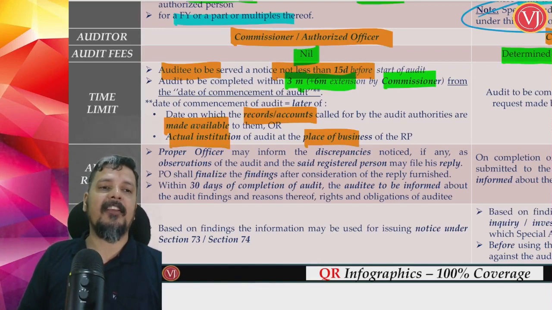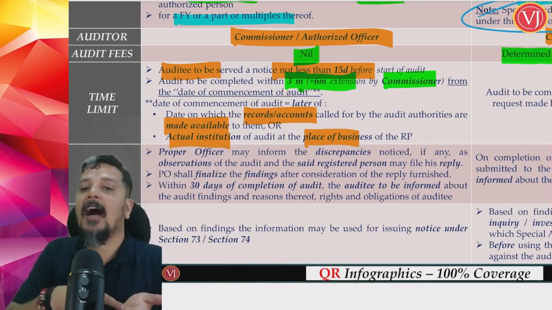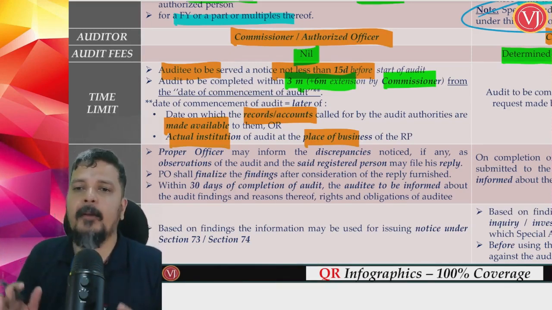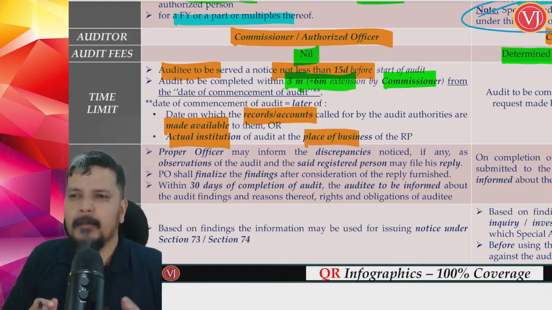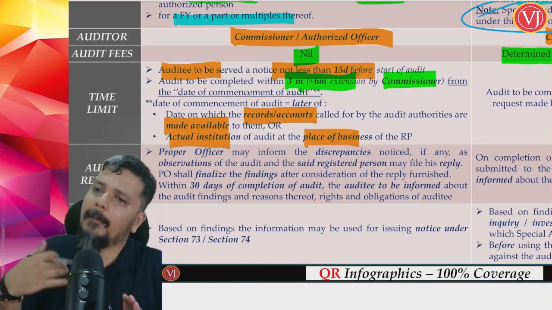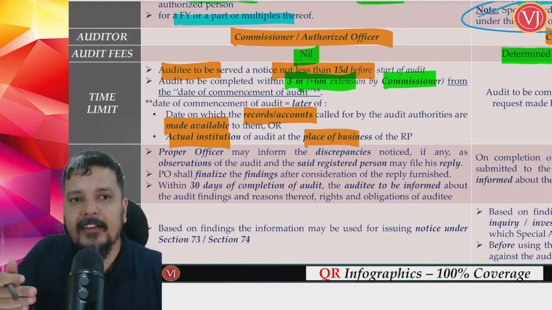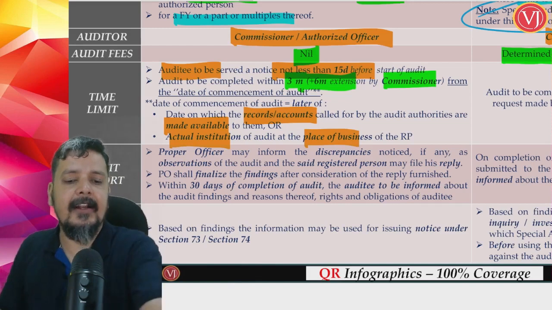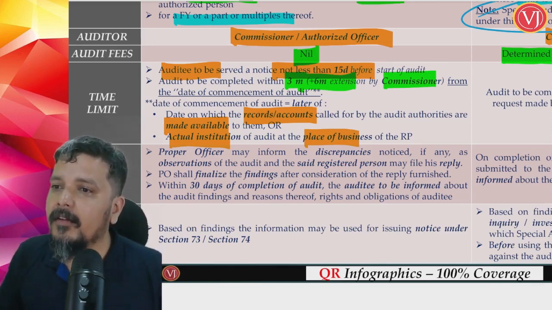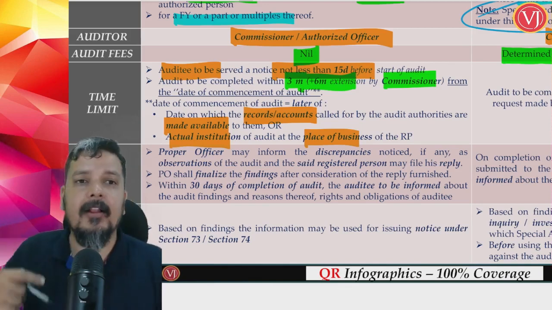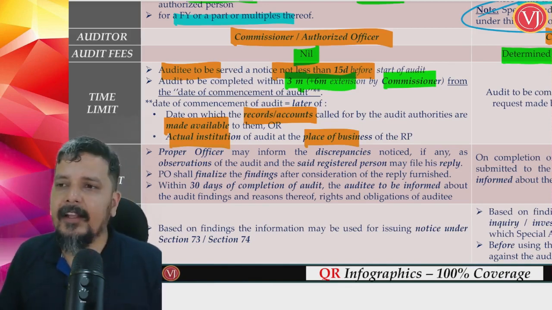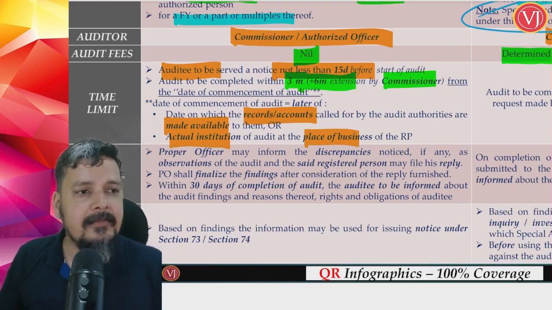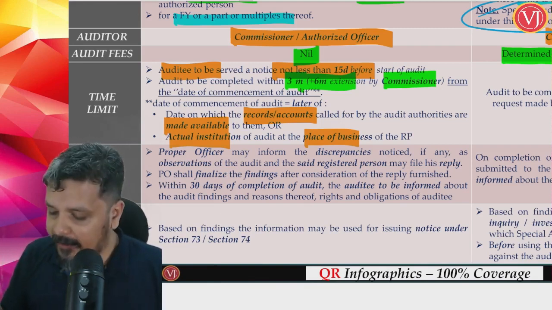The time limit of 3 months plus 6 months will not start from the date mentioned in the advance notice, where they might have said that we'll be coming on so and so date. 99.99% they'll not come on that date. They'll come later, because they'll be doing audit at different places as well. So if they come late, the 3 months plus 6 months will start from that, subject to you having made all the accounts and records available. If they start the work but find that balance details are yet to be given, then it will start when all the other details are given. Put it in simple words: actual starting of audit or all the records made available, whichever is later, from that time calculate 3 plus 6 months.